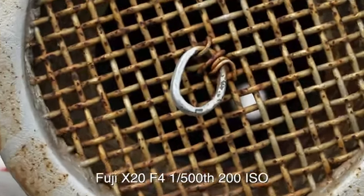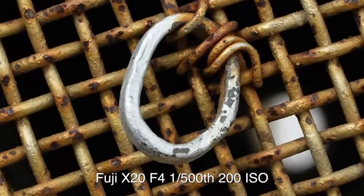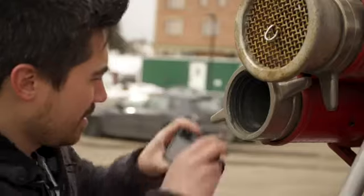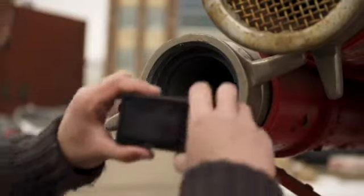We zoom in on that, and again, it's just incredible what it can resolve. So really, a lot of power in a very small camera. So here's what everybody wants to know. Does the Fuji X20 compare well against the Sony RX100?